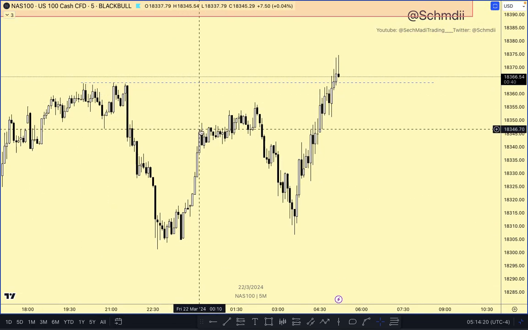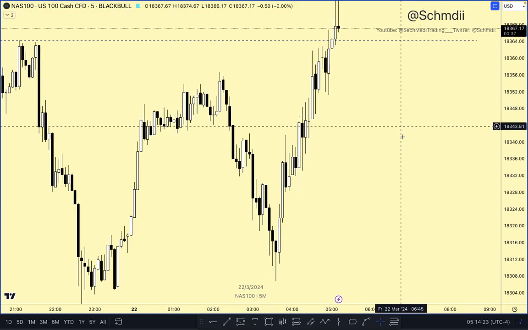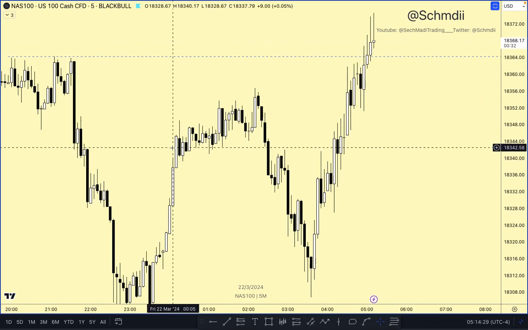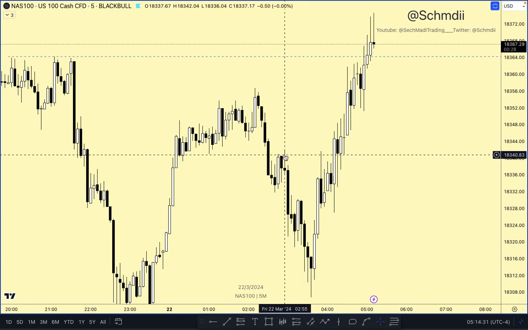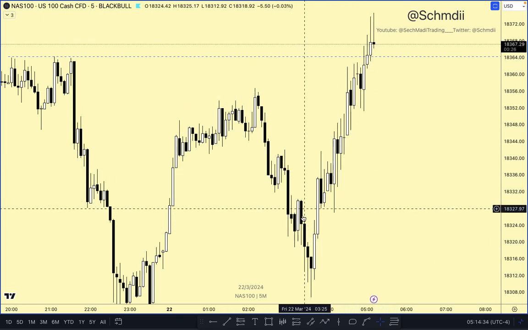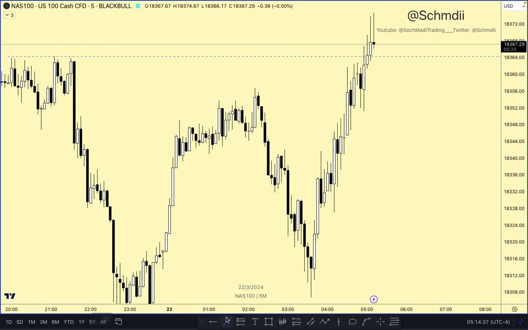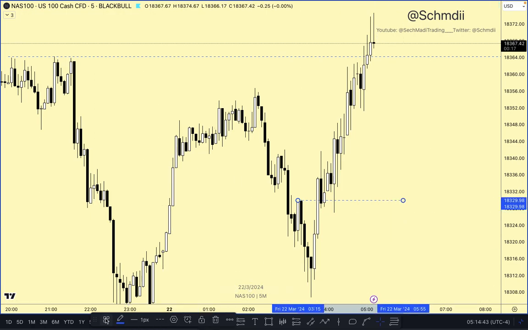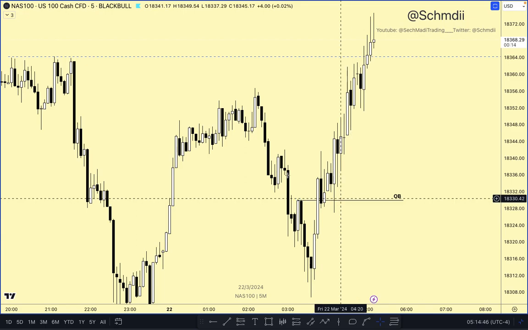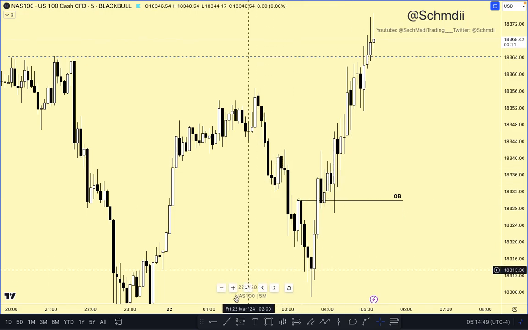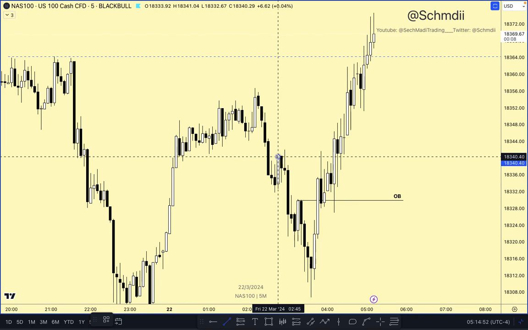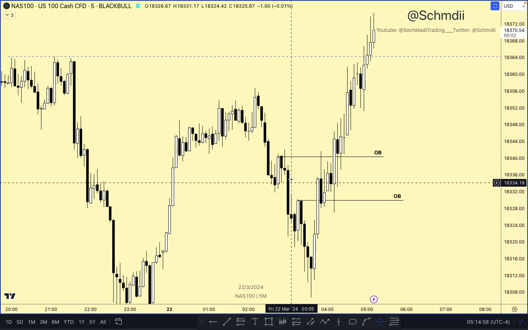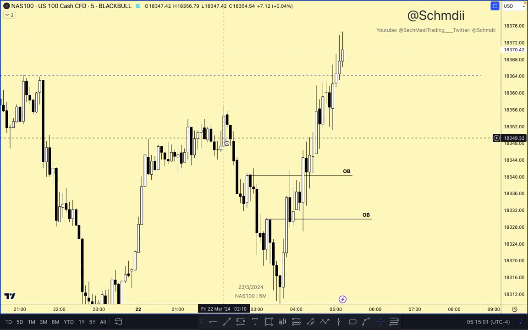So you can see there, zooming in some more, we're on the 5-minute time frame, by the way, if you haven't noticed. So like I said, I was looking at this fractal here to offer support. So let's look at this. You see this up close candle, order block. I'd look for that to offer us support. Look for support from this up close candle as well, and as well as this up close candle here also.